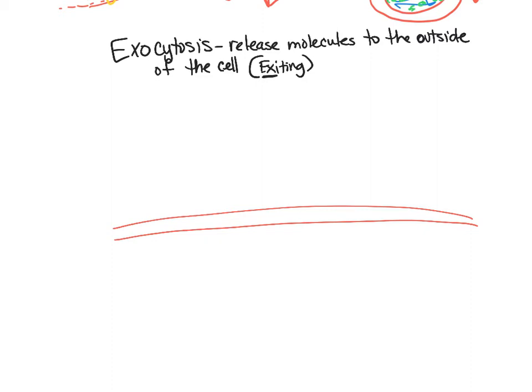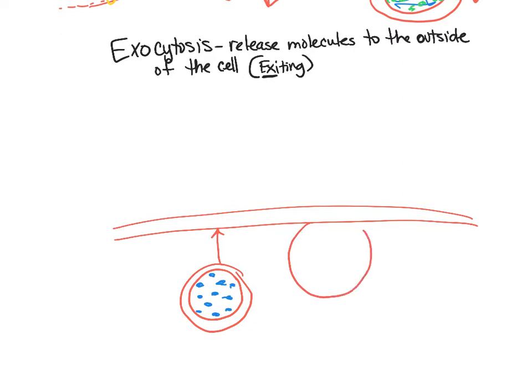The Golgi packages, sorts and modifies things and packages them up in vesicles. Then we have these vesicles that are filled with molecules that we have made, maybe different proteins, glycoproteins, whatever the case may be. And then these are going to move to the plasma membrane and merge with it. All of these molecules are going to become part of the plasma membrane here. And then what we see happening is that we end up opening up this vesicle here.